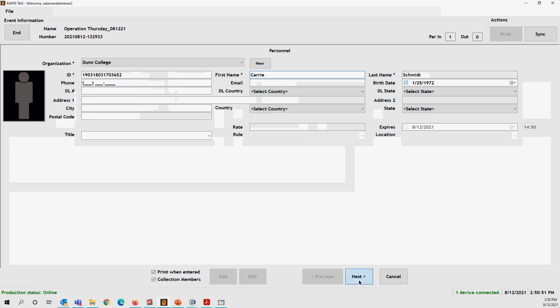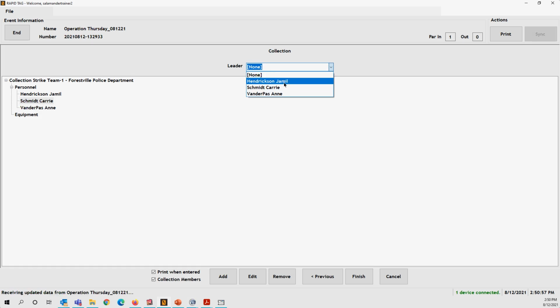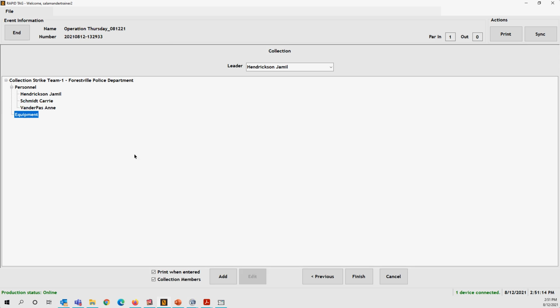Once you add all your people in here, there's an option for you to select to make someone a leader. For example, if I mark Jamil as the leader in this, what this does, especially if you have command, is it bolds that person in that collection on the command side under that assignment. So that's a big giveaway in who you need to contact if you need to contact this particular team. Same thing for equipment. You can manually add items, whatever it is. You can, again, just click to highlight it and then click Add.